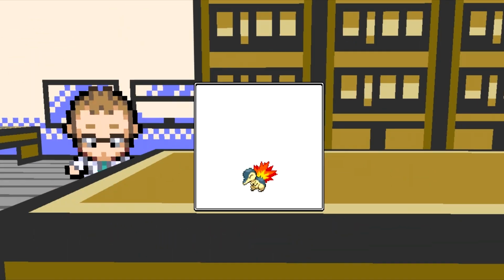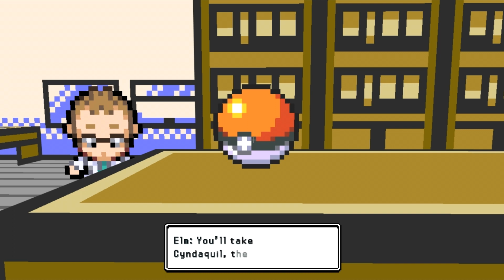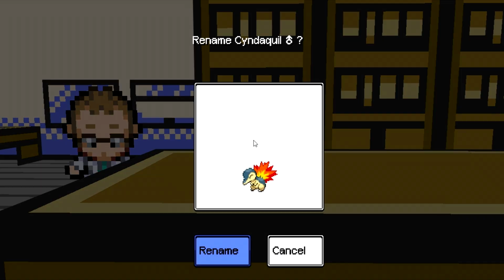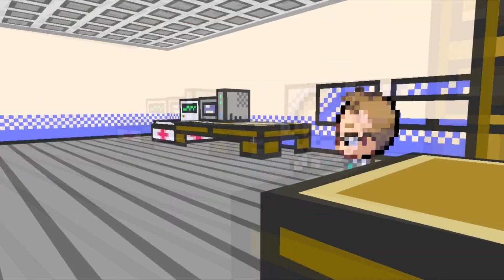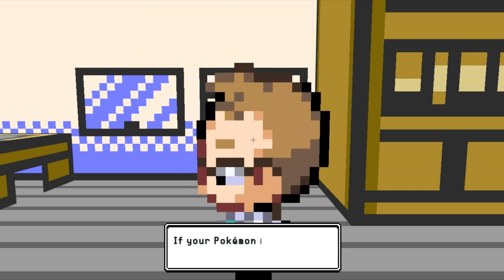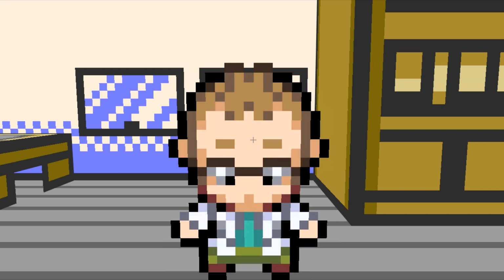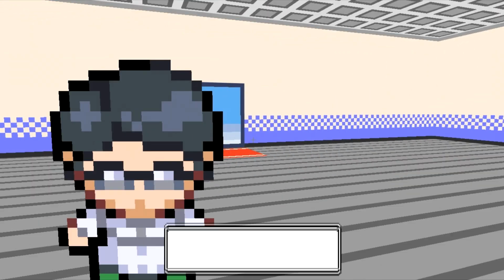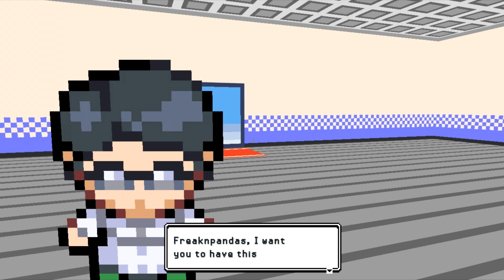And here we go, Cyndaquil. I'll take it. Sweet. Should we rename him? I think he's fine the way he is. Okay. And when do we run into our rival? Or is this the one where he steals it? I think this is the one where he steals the Pokemon. A potion.